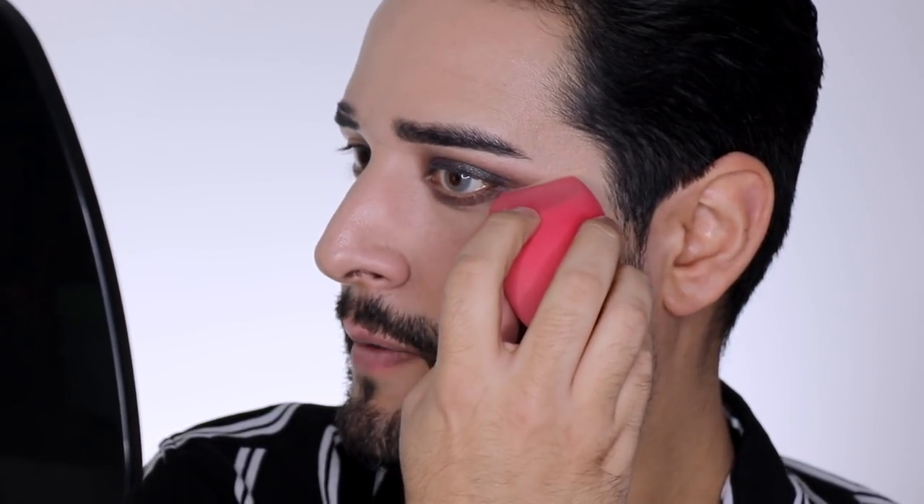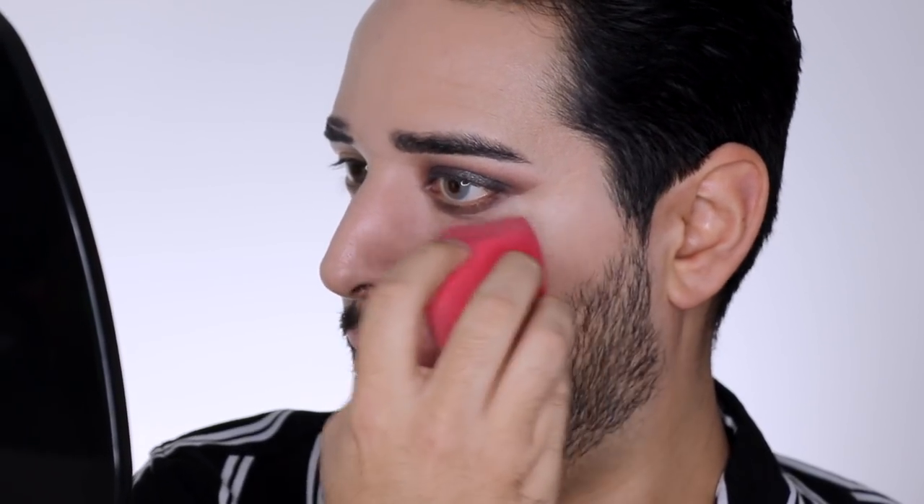It came to doing the liner. I think I did it and then smudged it in because it looked so bad. And then I was like, you know what? I don't have time, I've never done lip liner before, I'm just not going to do it. So my time was up and then the trainer came over and she was like, do you want a little bit more time to do the lip liner? And me not wanting to admit I'd never done lip liner before in my life was like, oh yeah, absolutely, I'm sorry, I forgot to include that.